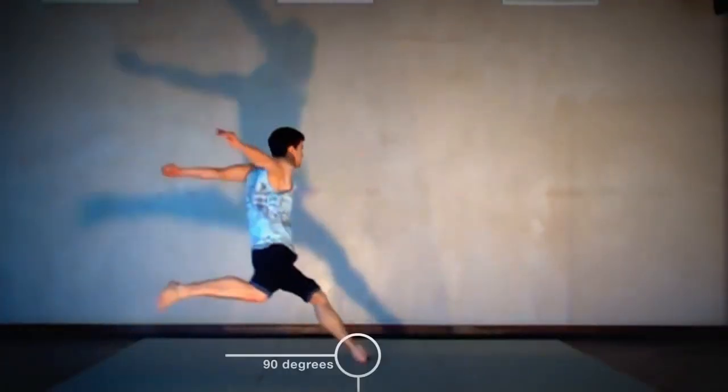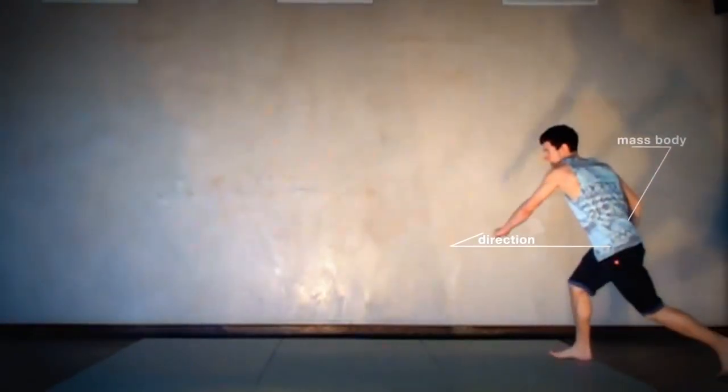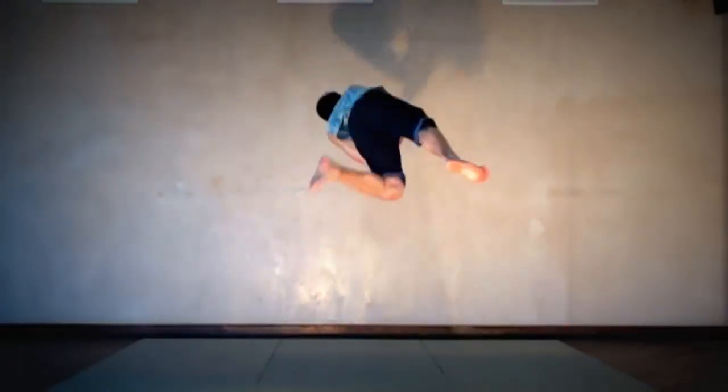For JSTEP, you should step at 90 degrees to the KORG direction of movement. Before that, you should create inertia using the mass of your body and direction. When you're doing JSTEP, watch your push leg — you should step very wide for more inertia and power. Your hands and pull leg are the most important for creating inertia.